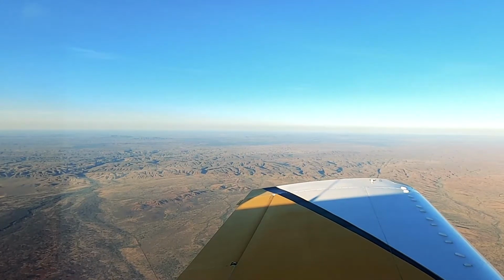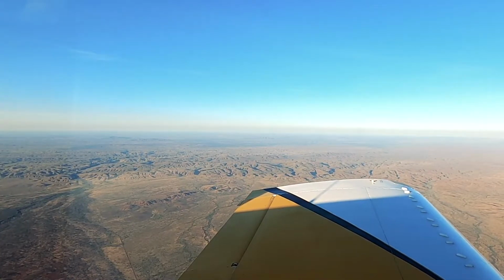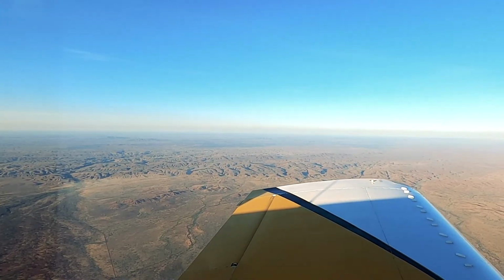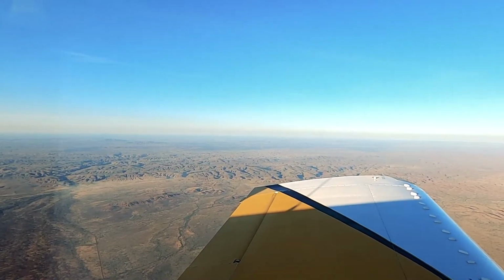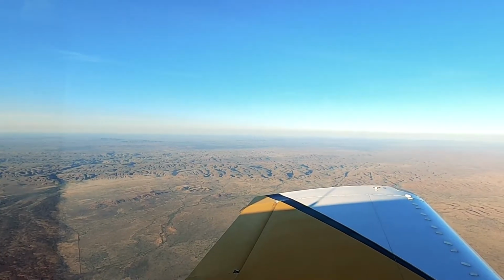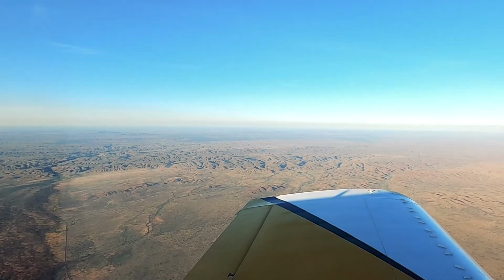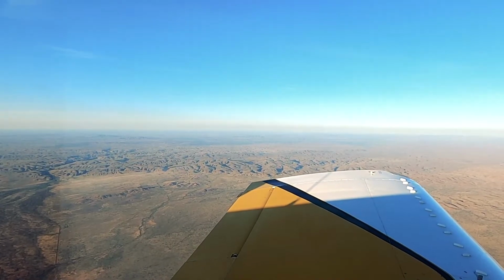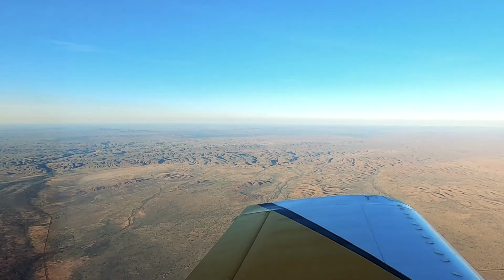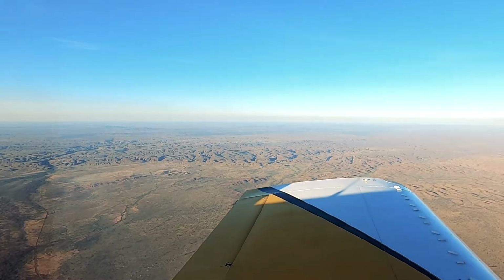Yeah, so this fuel flow here isn't counting the fuel return that comes back to the fuel tanks. So I'm actually, well, I'm probably burning only like 0.1 less than this, so I'm indicating 8.5 gallons an hour. I don't know what that is in litres right now. No, that is the wrong button. 8.5 by, what is it, divide by 1.52 or something? No, times 172, isn't it?